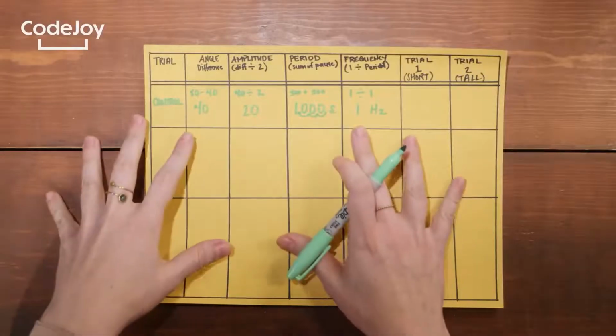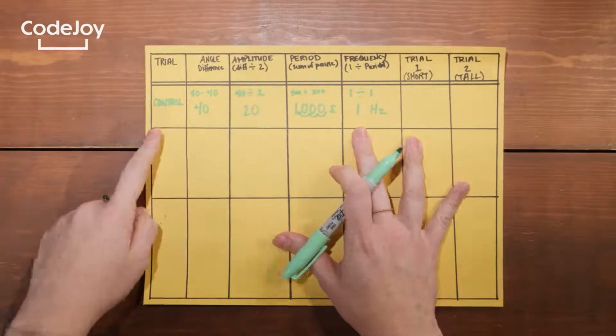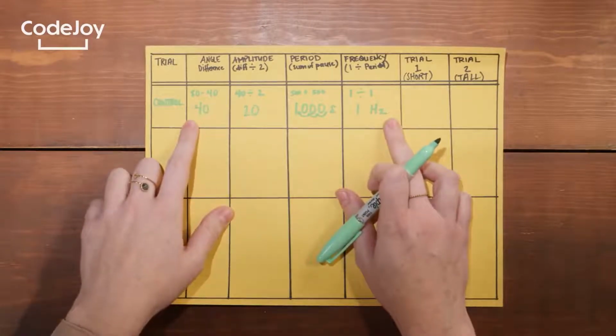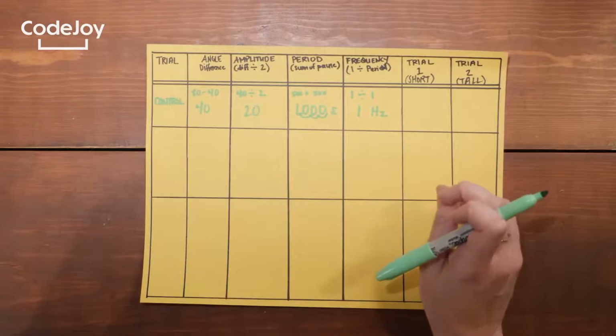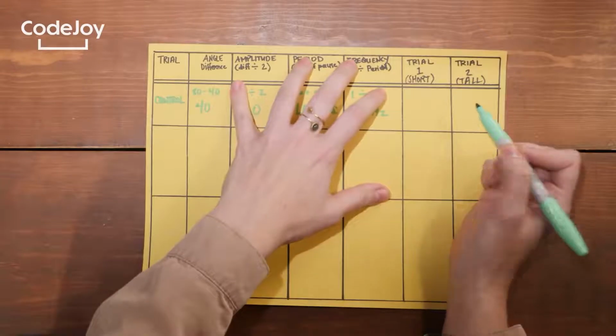We're going to test it out and see how it affects Quack when Quack is on structure number 1, which is our short building, and then structure number 2, which is our tall building. And we're actually going to make some observations as we go here too. So you can see here, we've got some math that we've filled in to describe our control test, to describe the earthquake that we've created, and we're going to come back and explore this a little bit more in a bit. But right now, we can fill in some observations about what happened to our short structure and what happened to our tall structure.